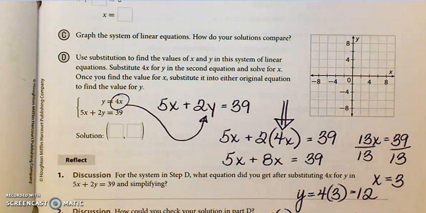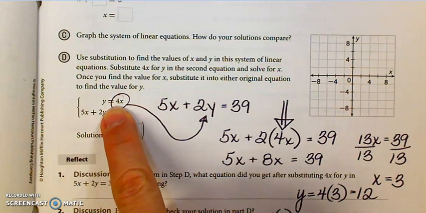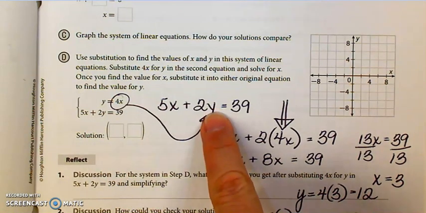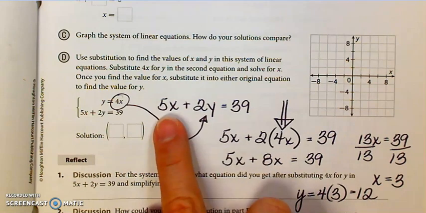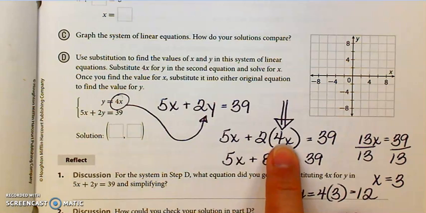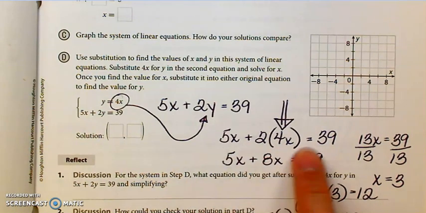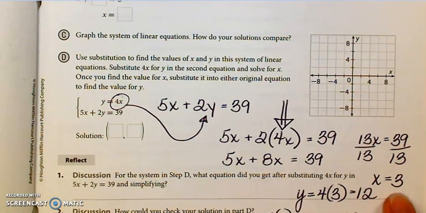So basically you're taking one equation and substituting it into the other equation, which allows you to have an equation that only has one variable now. Here it had an x and a y. If we put in what y is equivalent to, 4x, now we have an equation with only one variable, x, and we can solve for x. And then once we know x, we can go backwards and figure out our y.